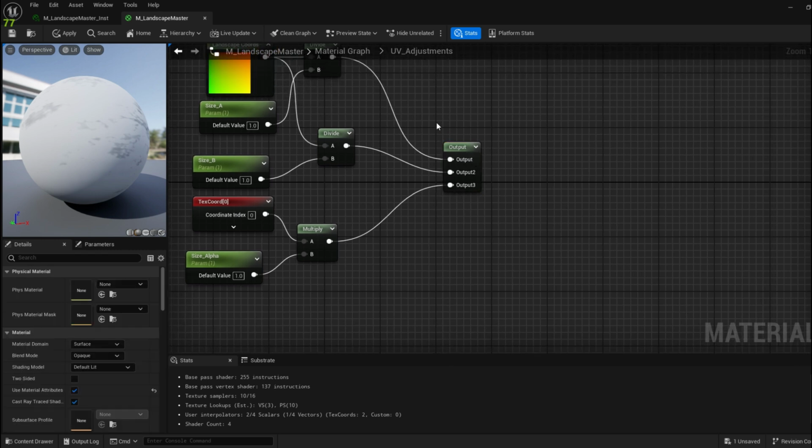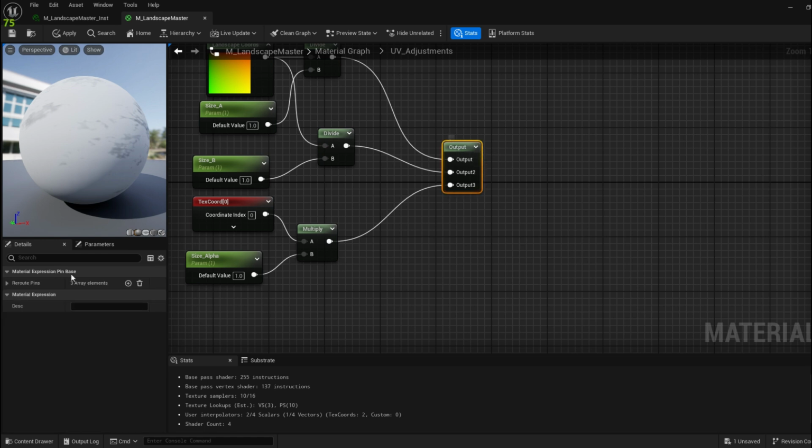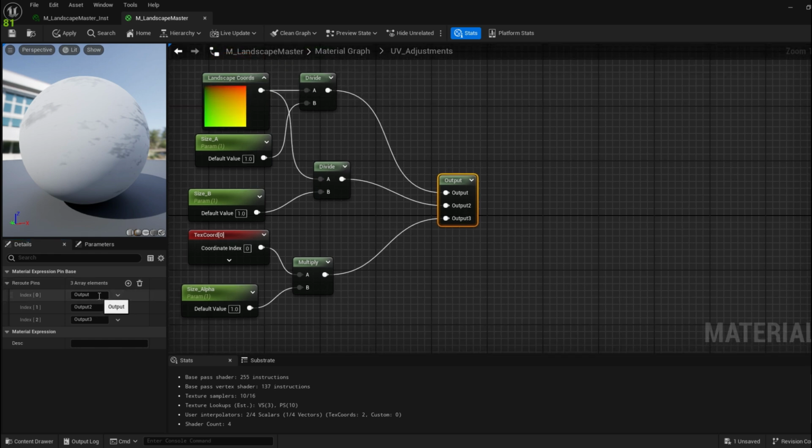So what I can do is just click on this output node, and if I go over to my details panel, you're going to see that there is a readout pin option. If we expand that, you're going to see that you can rename all of these output nodes. So I'm just going to rename them accordingly.